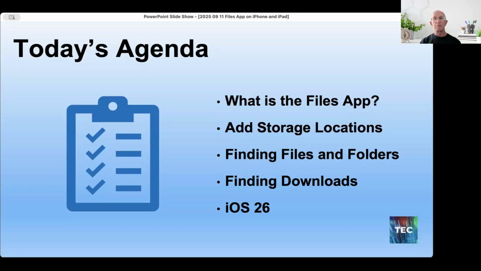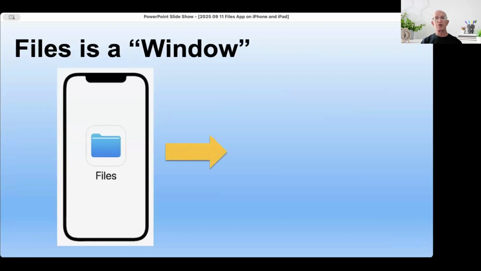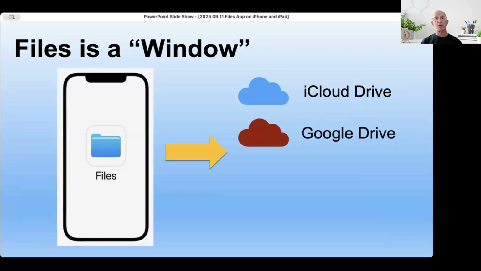I have the beta version, but it's going to be released within a week. Files is a window. It is an app, but it gives you a view into other locations. It allows you to not only look at iCloud, it allows you to look at your Google Drive if you have the Google Drive app installed. And we're going to actually install an app on my phone and connect it.